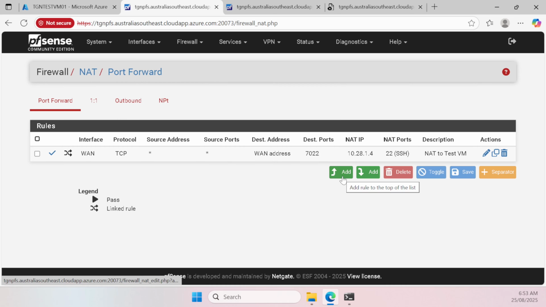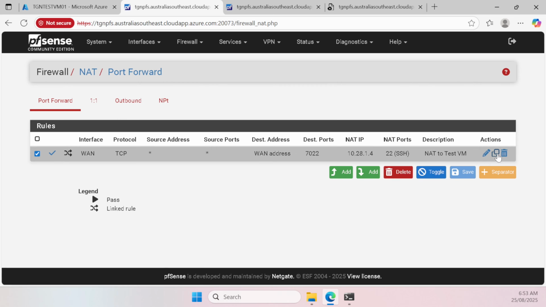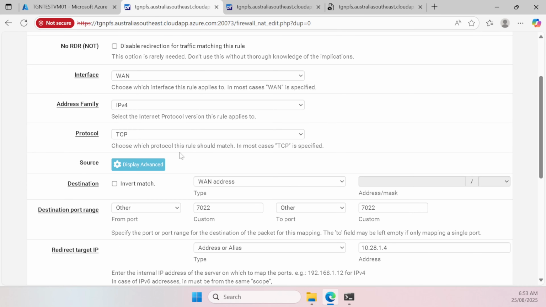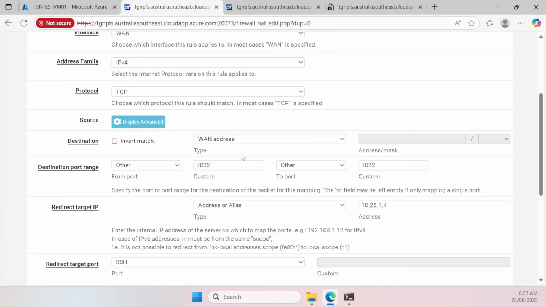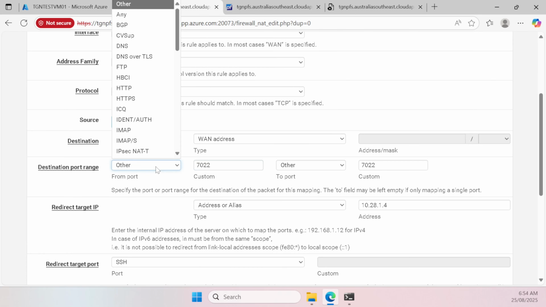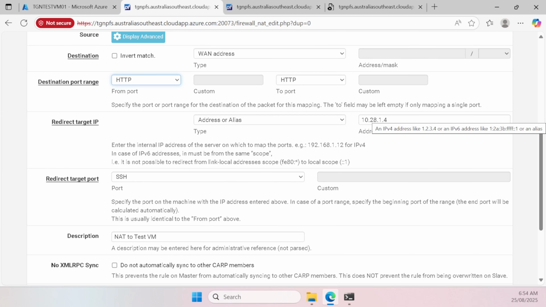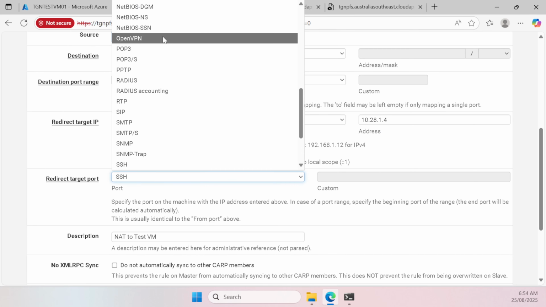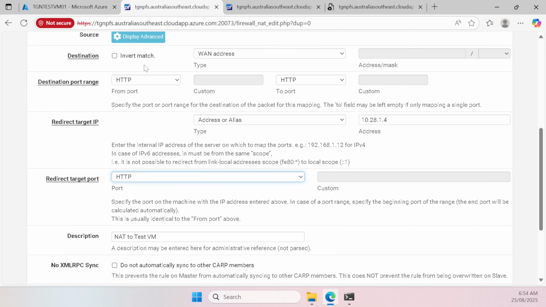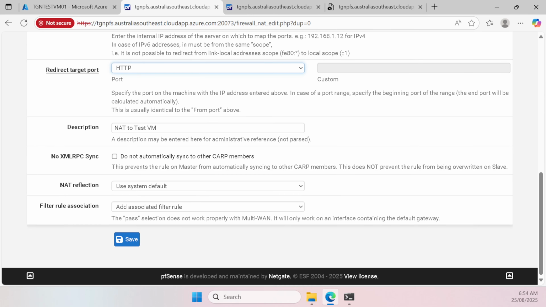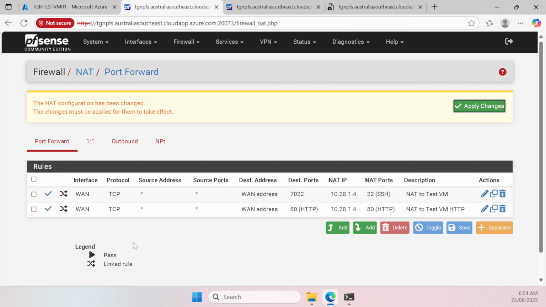So we want to create a rule; we can just duplicate and modify. When anything hits port 80 HTTP and it's heading towards this, redirect it to this test VM on HTTP. NAT to test VM HTTP, and save.